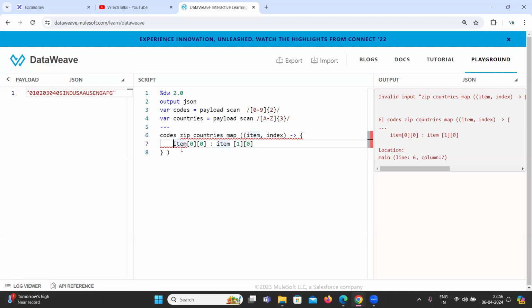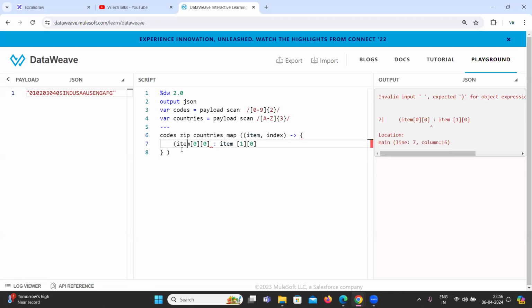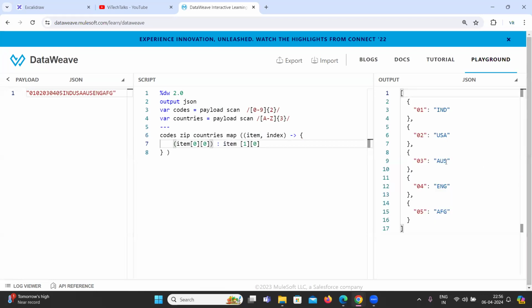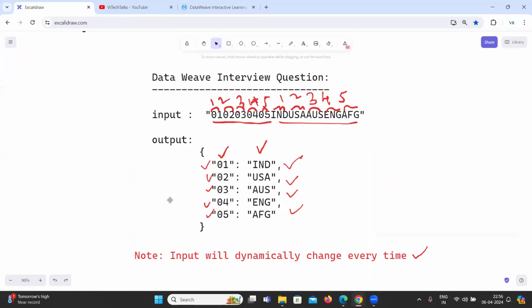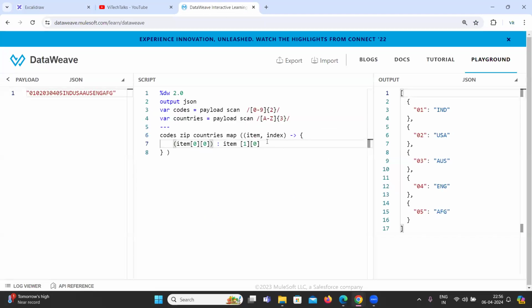Now this one we need to keep in braces. Now see, 99%. What is our expectation? It should be in a single object, but here we have multiple objects within the array. How to solve this?